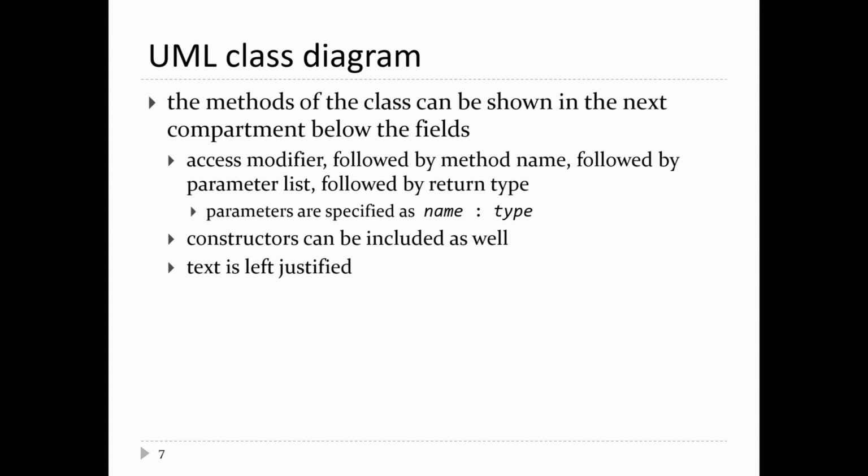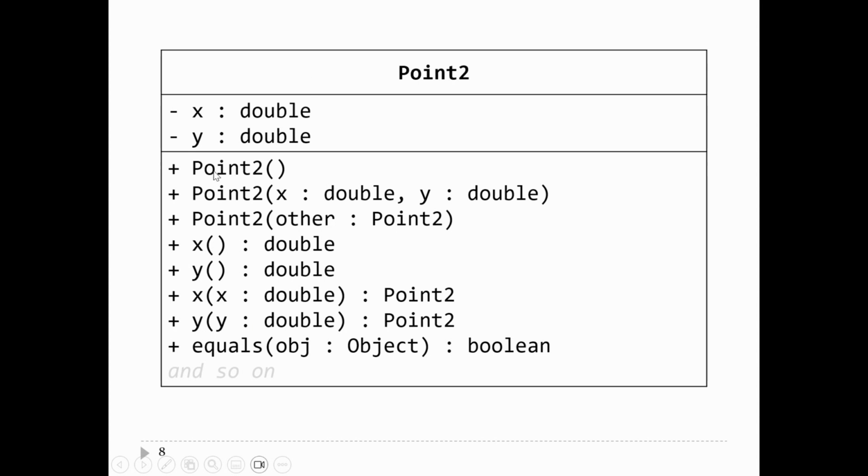So you write them in another box below the fields, assuming the fields are there. I'm just going to show you an example. So here are my constructors. Again, there's an access modifier, so plus means public. For the constructors, it's just the name of the constructor followed by round brackets. If your constructor has parameters, then it's the name of the parameter, colon, type. So X is a double. For our copy constructor, our parameter is called other, its type is Point2D.